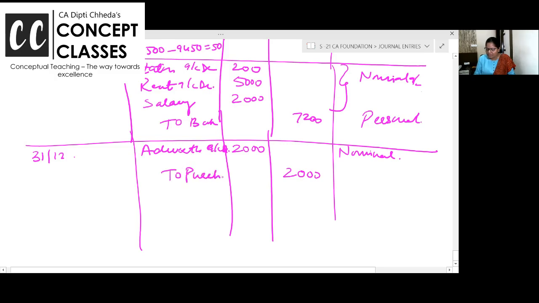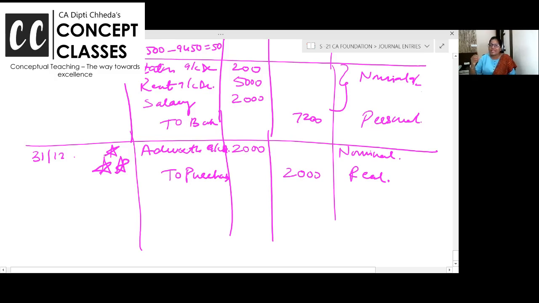To purchases. So what is the nature of purchases? Yes, it's a real account. Then why am I crediting purchases if the goods have been distributed as free sample? Are the goods going out? Then credit. Same, if goods have been taken by proprietor, drawings to purchases. If cash is taken by proprietor, drawings to cash. Drawings to purchases, and goods given. Star mark this, very important entry.